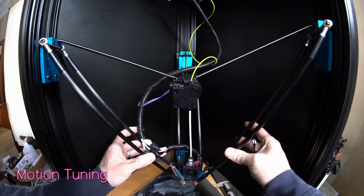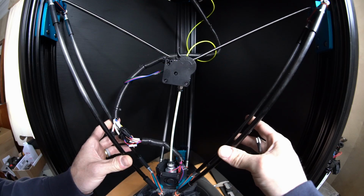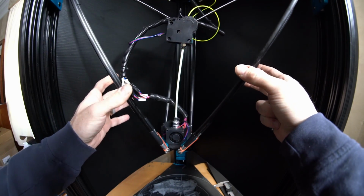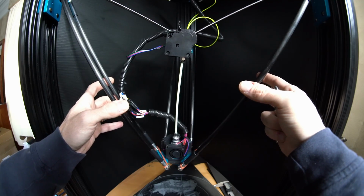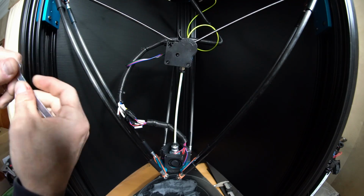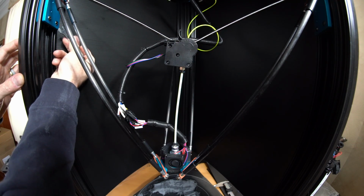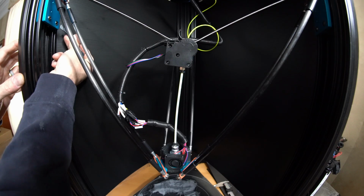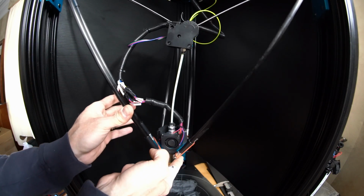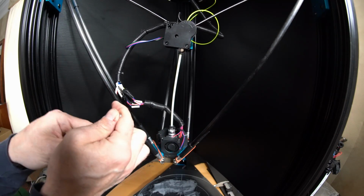This motion system can be tuned to perfection. So when I first got mine, this whole system could fall under its own weight. What you can do is use the included wrench and tighten the eccentrics that are on the side of each one of these trolleys. And the goal is to make them tight enough so that this won't fall, but not so tight that it binds.